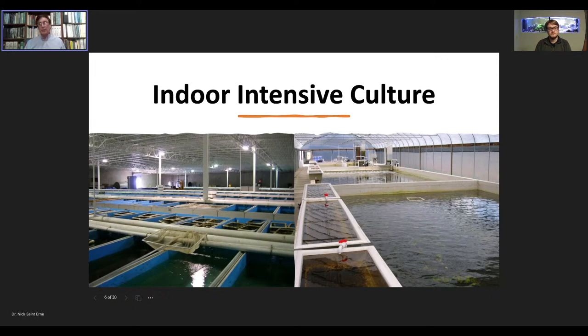And so in places like Florida, where everybody wants to move to Florida, property prices are soaring. You can sell your fish farm for a lot more dollars for the land than the farm. Then you could build a small building with this in it and produce as many fish. So this is kind of the wave of the future. It does require energy, but it's actually less labor. And as the labor costs get more expensive, this is less labor, but more equipment.